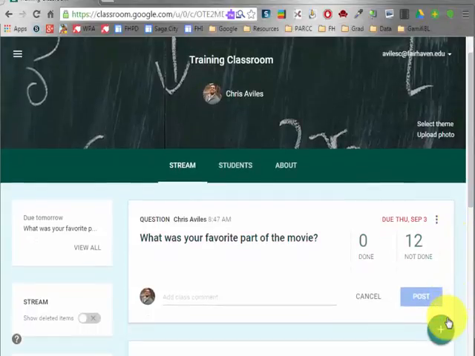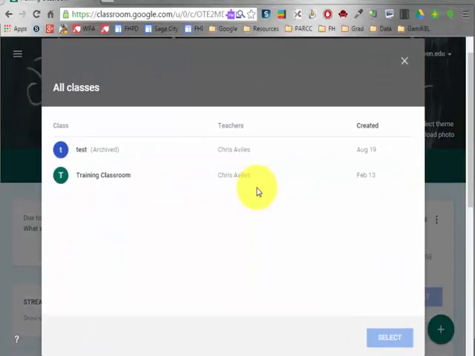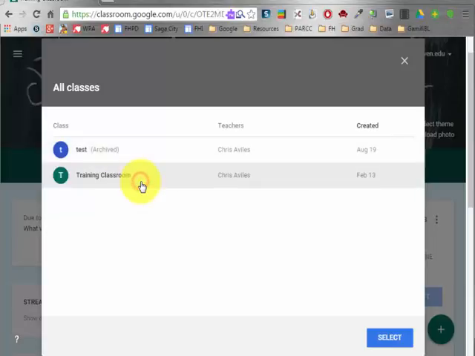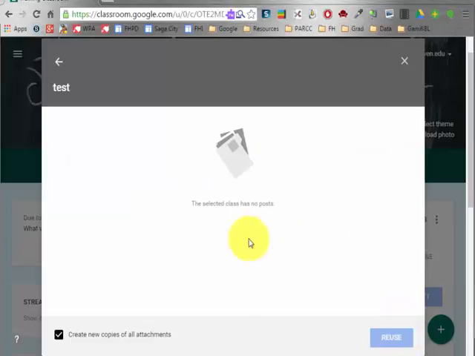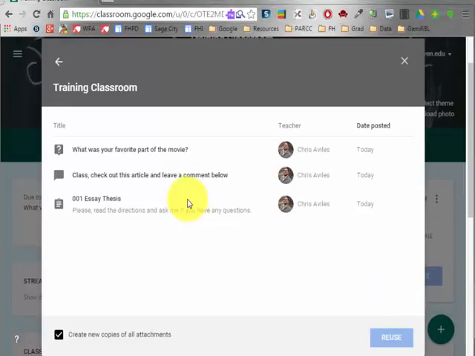And if you need to edit or delete or move to the top, those are right there in the 3 dots. If we go back to the plus sign, I can reuse a post. So I'm going to select reuse a post, and I can get a post from any archived class, or I can get it from any one of the classrooms that I've created. So if I go into this archived class, if there was a post here, I could drag that stuff out. So if you have an assignment from another class, because it's not just announcements, but if you have an assignment from another class, an archived class, if I go into training classroom and I select this, you will see that I can pull out anything that I have asked before.